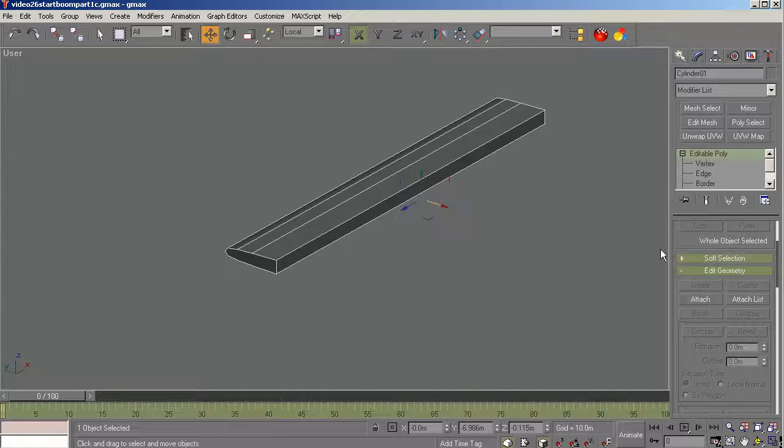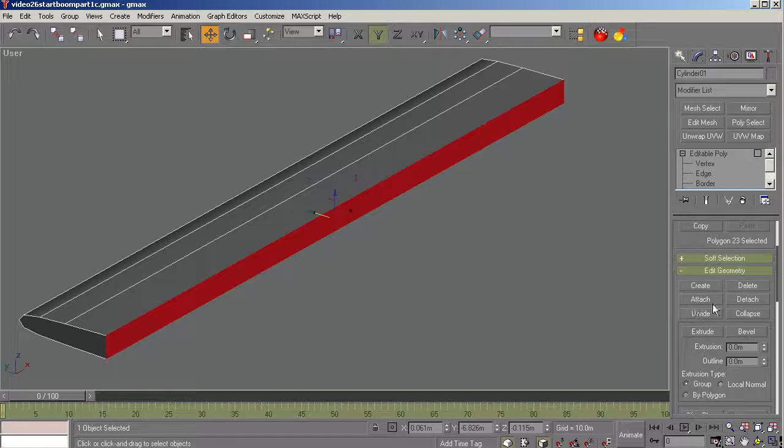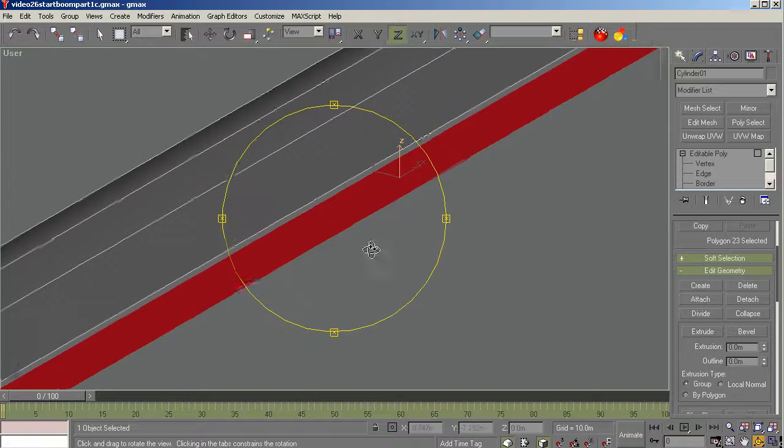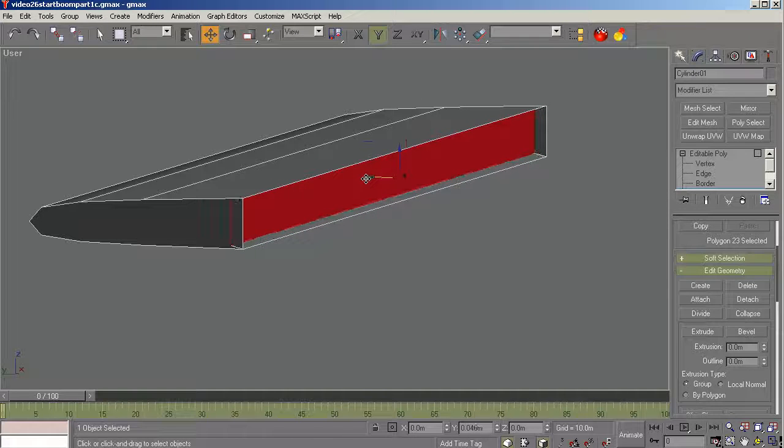Let's see. Also, what we have to do here, because this elevator rides inside of this, we need to do an extrude. Let's come out a little bit, just a smidgen. And then we're going to bring this down. Oops, not that way. Let's bring this down. A little bit more. I know it's hard to see. Let's try to get a better angle on it. Let me see what we're doing. Okay. Now we're going to just pull it in to give that elevator room to ride.